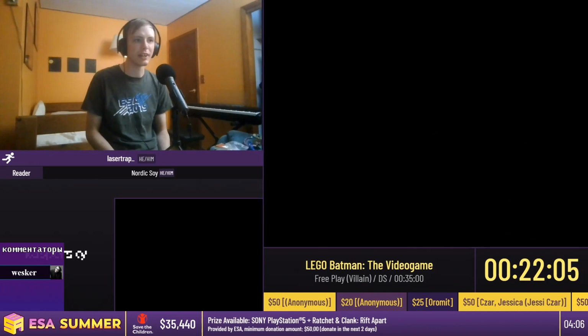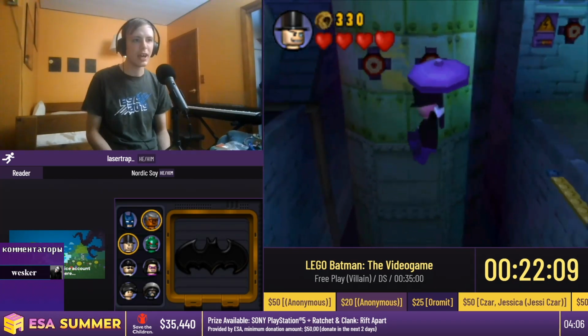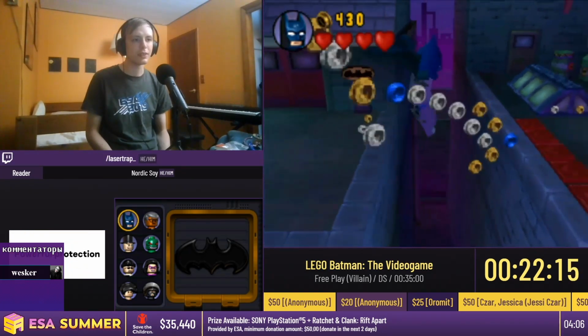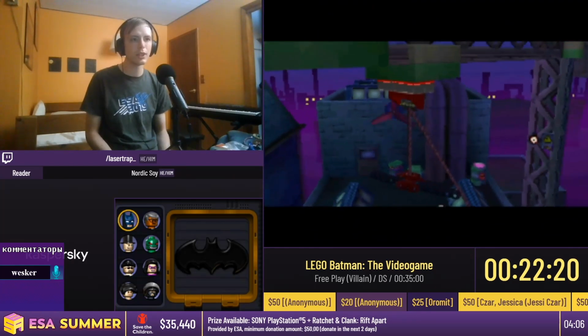Nice, instant clip without hazard. We love to see that. Hasn't happened enough in this run, really. And again, I picked Classic Batman to go through the ceiling where this blue brick machine is. So, in the level where I picked regular Batman earlier, where I had to go through the floor, that only works with regular Batman.